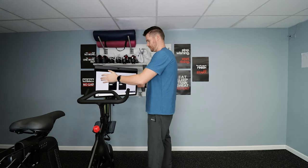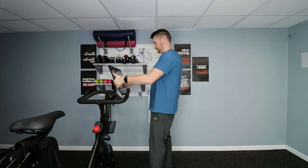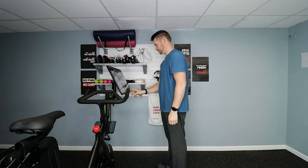A lot of these bikes do have swivel monitors, so if you want, you can take the monitor, turn it, and they have content so you can do workouts next to the bike. It's kind of the opposite of the Tonal experience — with a Tonal you lift but could do cardio next to it, and with these bikes you kind of have that same flexibility in reverse. So if you ask yourself whether you'd actually use that feature, it might help answer whether this is a good fit for you from a health perspective.